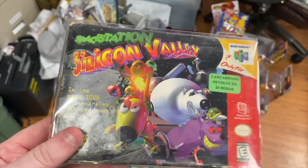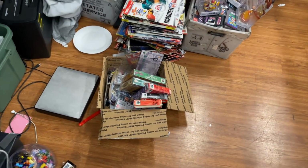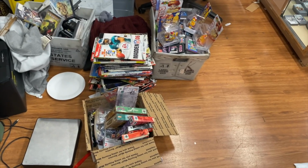Plus, there was no cartridge in here. I didn't have the cartridge yet. So I got that one upgraded condition and completed it, which is awesome. So I'm going to start working on this stuff, and I believe we have packages at home waiting for us.